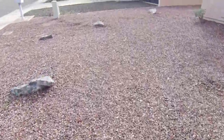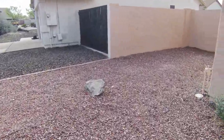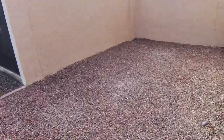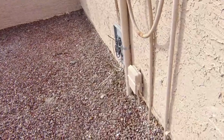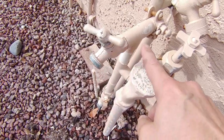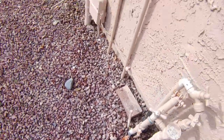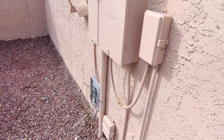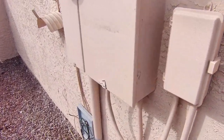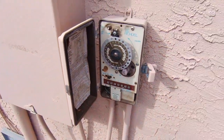We're gonna start on the east side of the home. Simple stuff — vacuum breakers. Missing vacuum breakers keeps the hose water from going into the potable water. This one's leaking like crazy — just got wet all over the camera. That's nice. Irrigation system from before I was born.